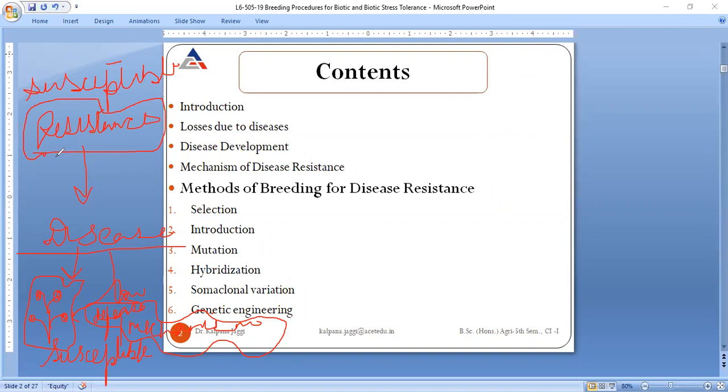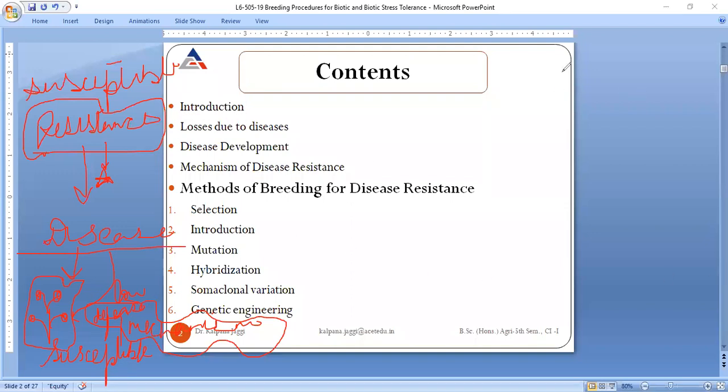So I'm talking about only two varieties. One is the susceptible, that is easily attacked, and another is the resistant, that means they are not attacked by the diseases. It can also be that even if they are attacked, it is not going to affect the yield or other desirable features of the plant, right? So this is what we need to discuss: if we have susceptible plants, how can they be converted or modified into resistant plants? This is all about our today's lecture.